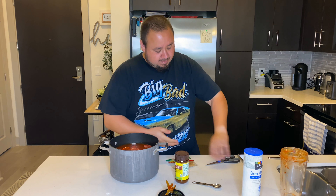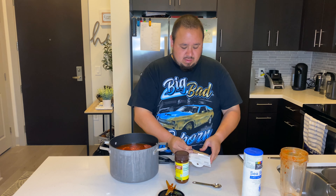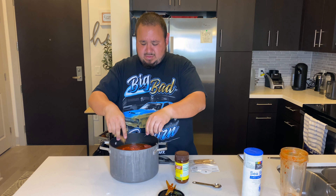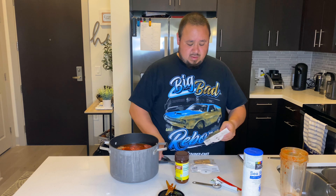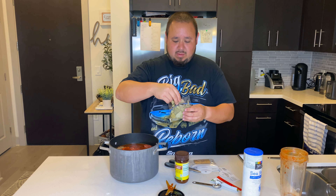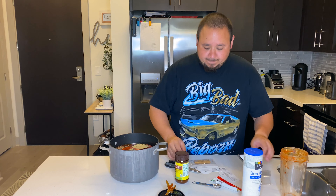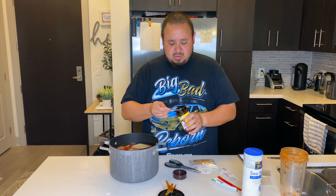The next thing you're going to add is your cinnamon. Take one stick and just break it in three. Oh, that smells good. Then you want to take your bay leaves, just add like five pieces. And for the beef bouillon, I'm going to start with a teaspoon because this stuff is salty. This reminds me of that beef-flavor cup noodle soup. Throw that in there.